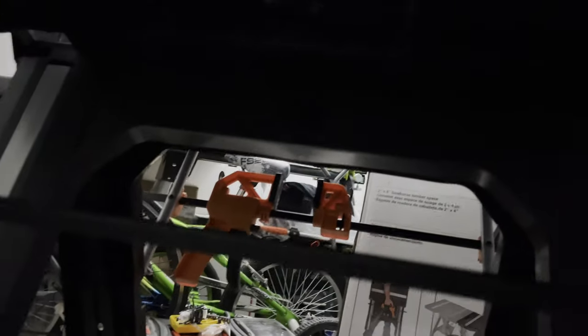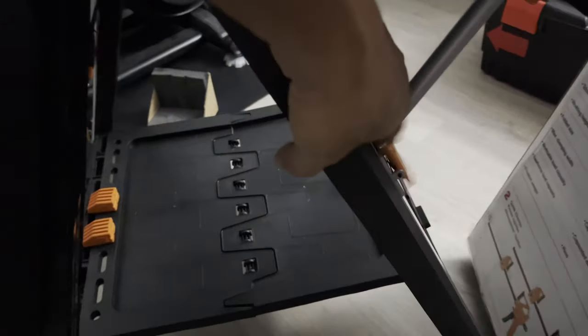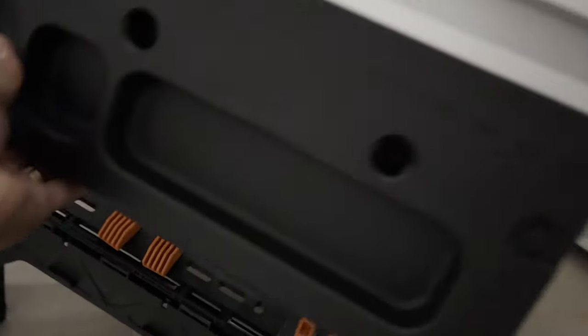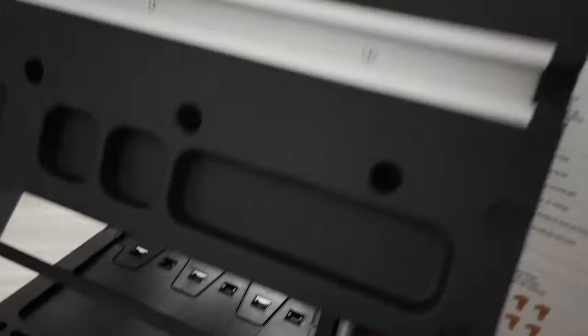It's much more convenient to store those clamps right there. So this is really cool — you just clap it right there, all down. On the other side you do the same way, it locks. It's not going to pinch your hands because when you open it on this side, it locks itself. And if you want to put it down, it's going to lock itself. Quick, very nice.